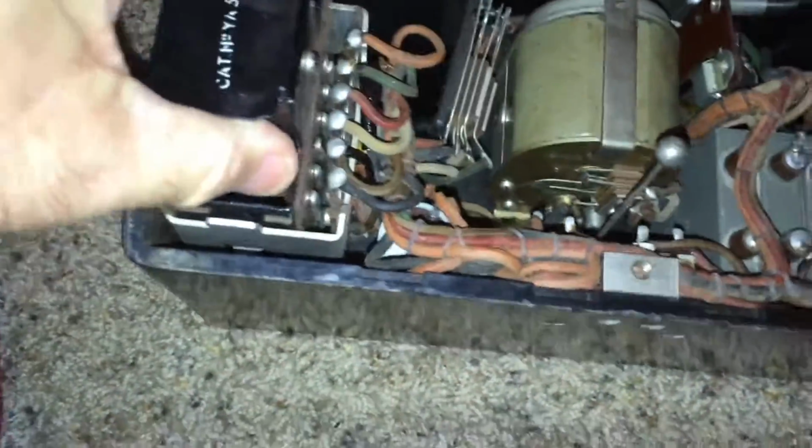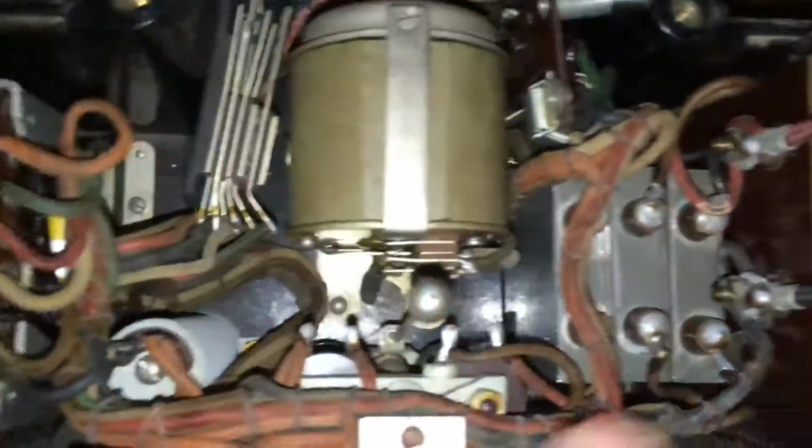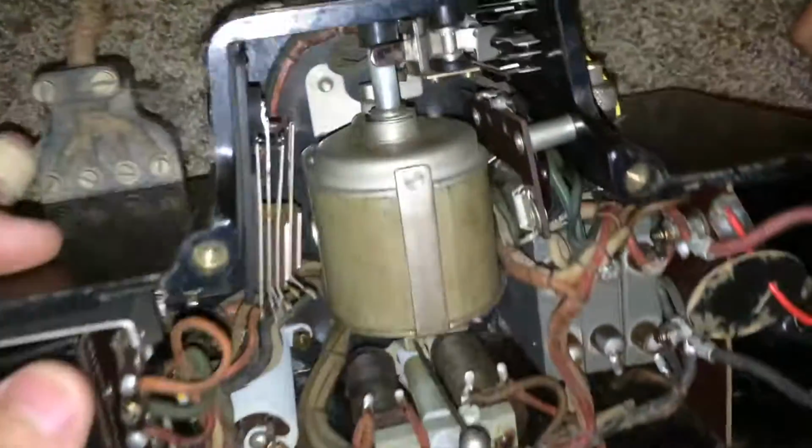Over here is a capacitor system that slides out. Very cool, part of the talk circuit. And then there's some other goodies in here, some capacitors. The battery, guess what? I've got this rigged to work on a 9-volt battery right there. And there it is. And that's it. That's the telephone set right there.